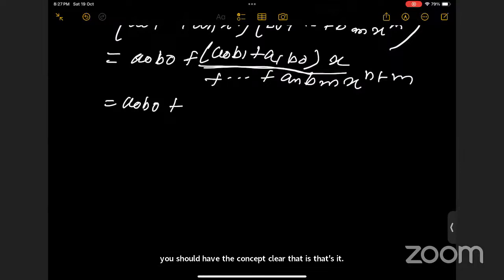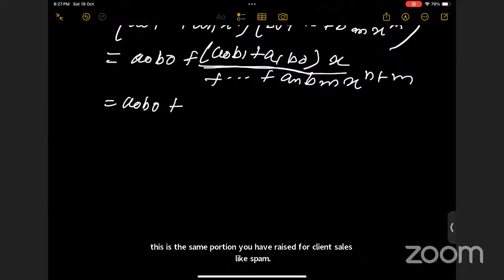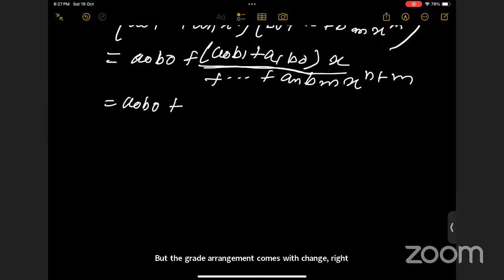This is the same portion we have read for qualifiers, right, ma'am? But the graded assignment sums were changed, right? When I was checking graded assignment answers, only the past answers were available. Where can you check the answer for the current graded assignment? The current graded assignment should be available in the portal also. There should be something called supplementary content. I have checked, but only past answers are available.